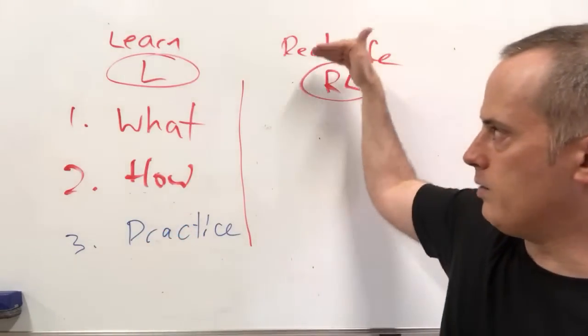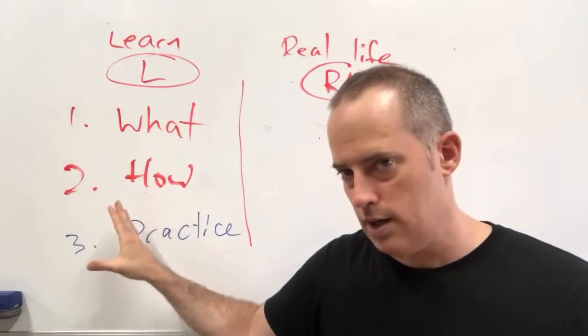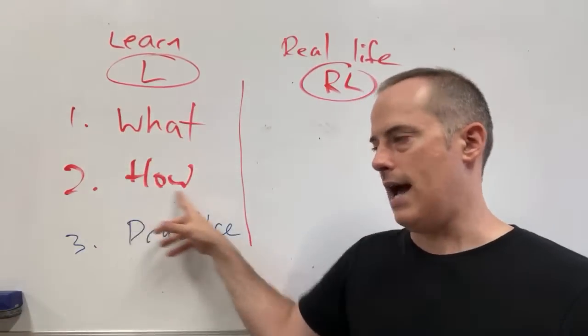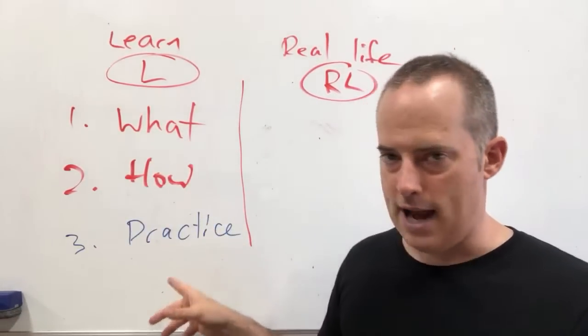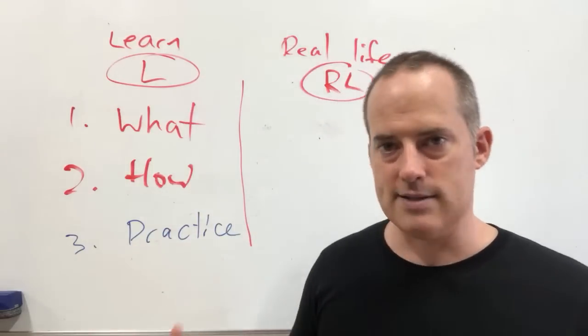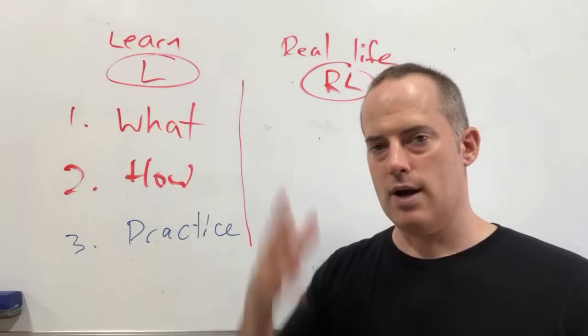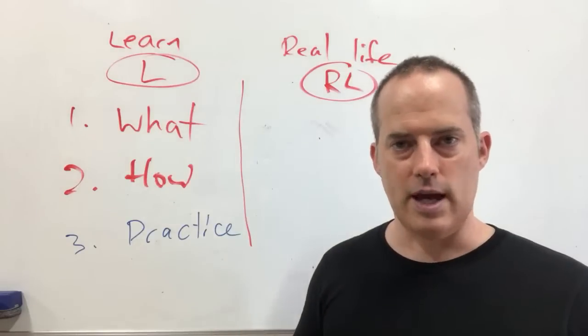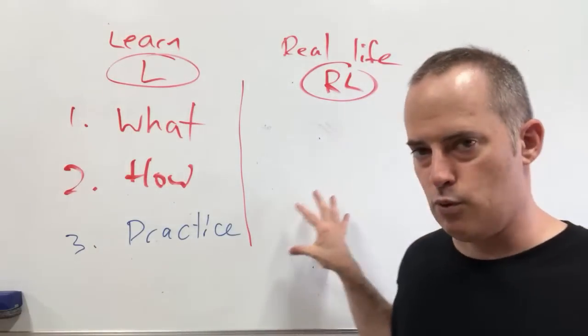So again, we want real life to mirror what's happening with the way we learn. So we should be learning the right thing. How we learn it is important, and then how we practice is also important. So instead of thinking about how do I find someone to practice with, it's more how do I expose my mind to all these varied examples that help me understand and prepare for real communication.